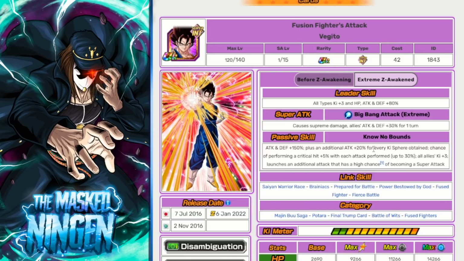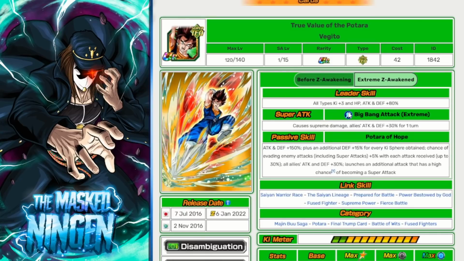Because 20% attack for every key sphere obtained is nice if you're picking up a lot of orbs, but it just makes him not a viable slot one unit, so then that kind of wastes his super attack effect. So the tech one definitely seems way more valuable. Of course, we will do showcases for them.